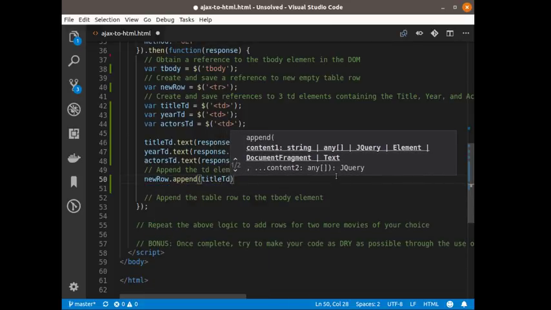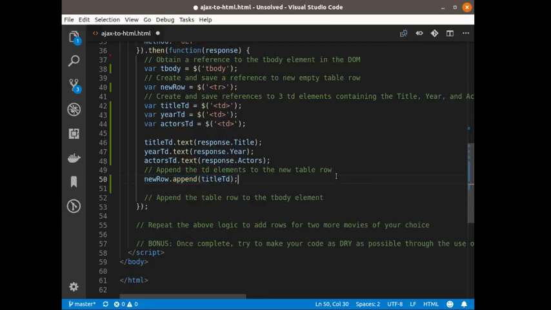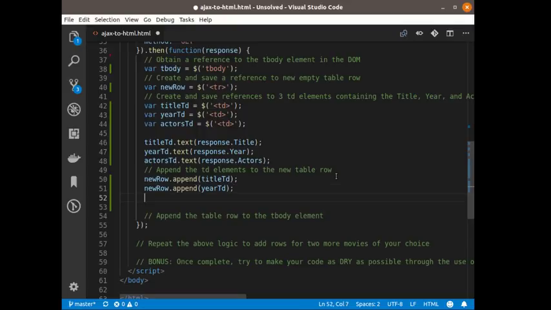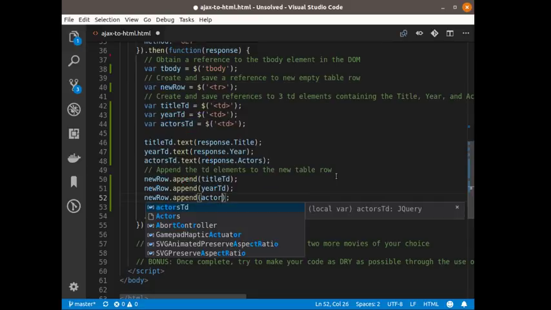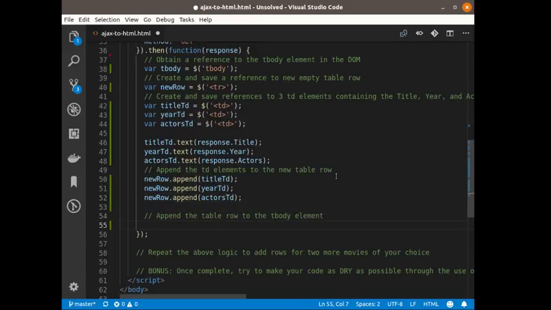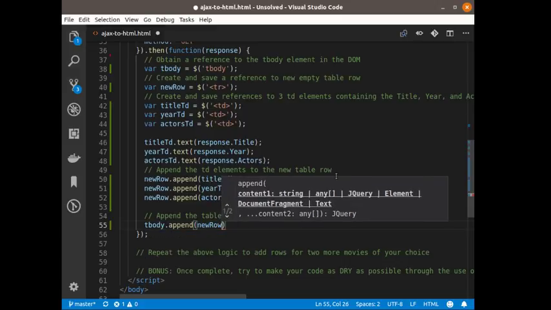Title TD. We're going to append the year TD. And we're going to append the actors TD. And then append the table row to the t-body element. So we have our t-body, append, new row.